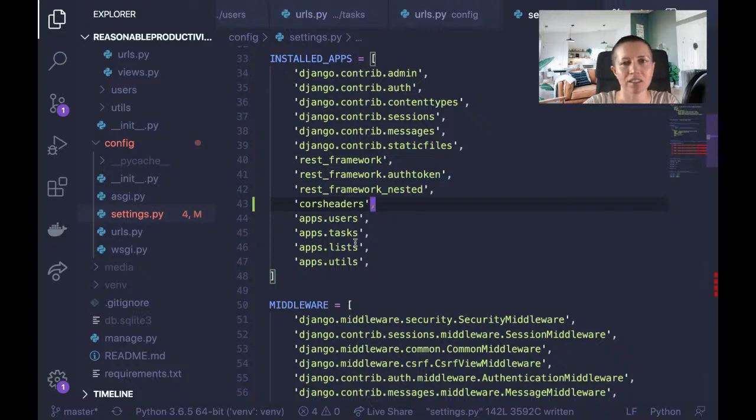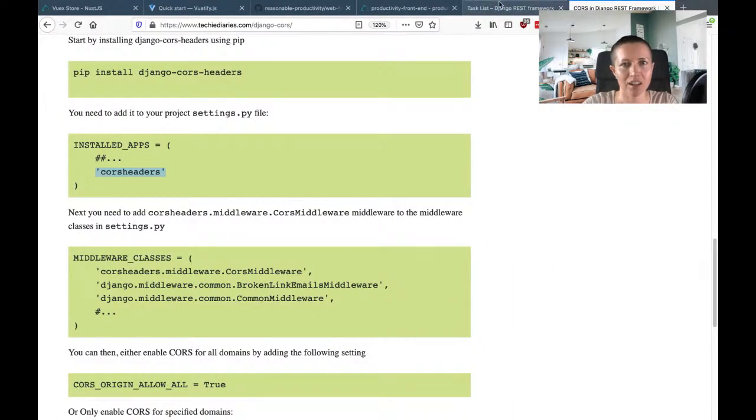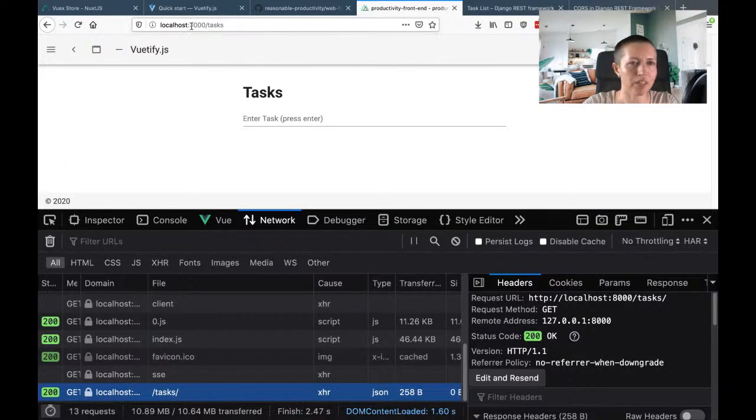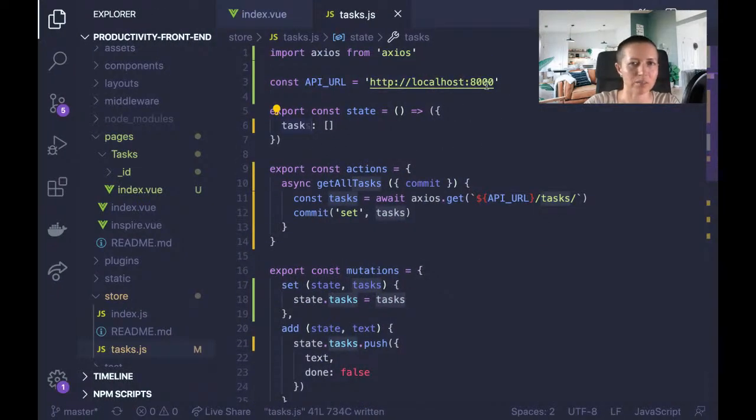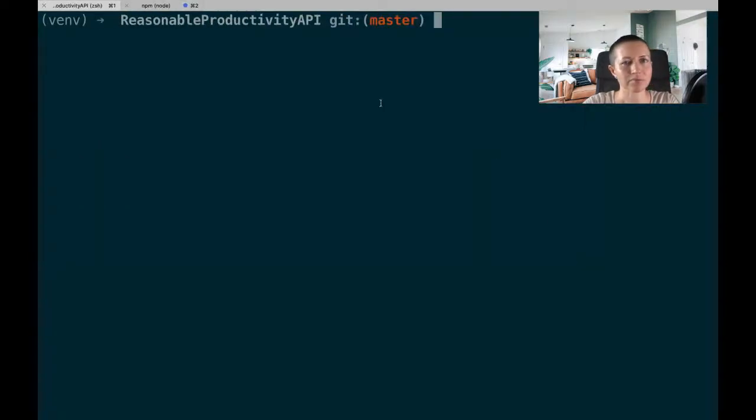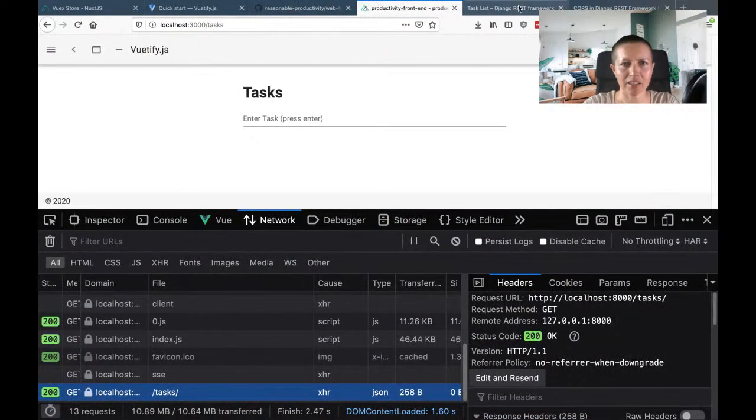Is it 3000? Yeah, so the front end is 3000 and the back end is 8000. So I am making the call to the back end from here to port 8000, which I have set here, localhost 8000, where the back end is running. I got confused for a second because with the regular Vue, if I started this project with the Vue CLI, this would be port 8080, but Nuxt set it up on port 3000.